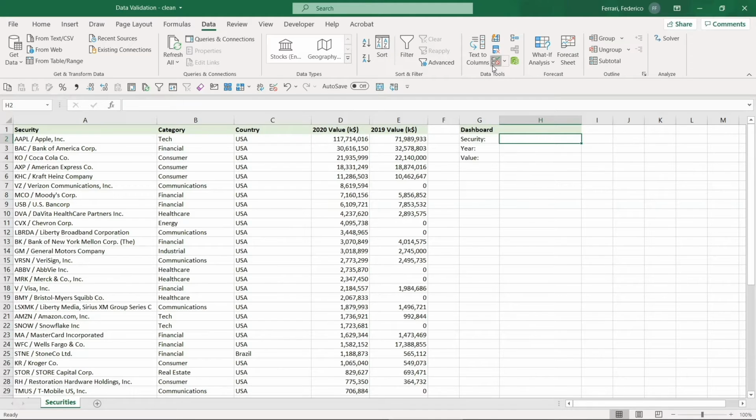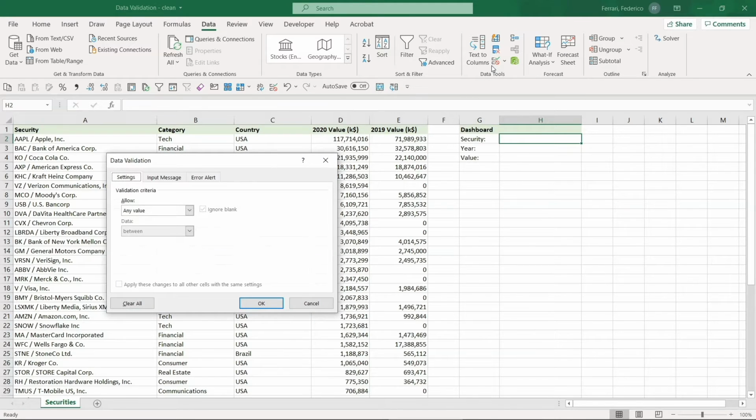Once we open the data validation window, we see we have multiple options we can choose if we click here under Allow. We can allow whole numbers only, a list, a date, and so on. In our case, we want to pick from a list, so we select List. In the second part of the video, we'll quickly go through the other options. You see, in-cell drop-down appears, and let's keep the selection. And down here, in Source, we should input the list of entries that are allowed in our cell.